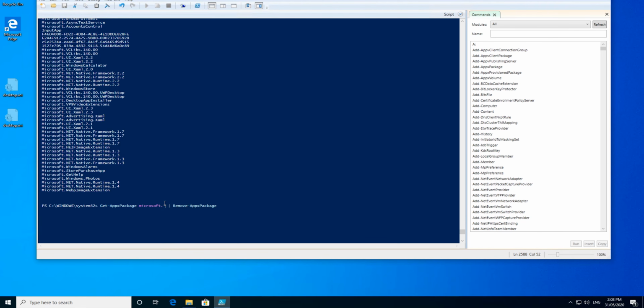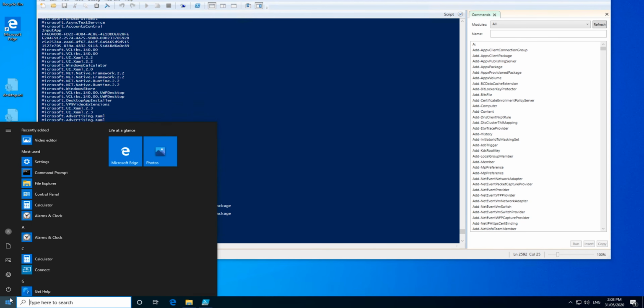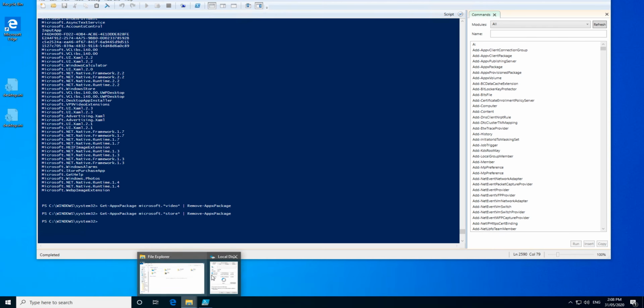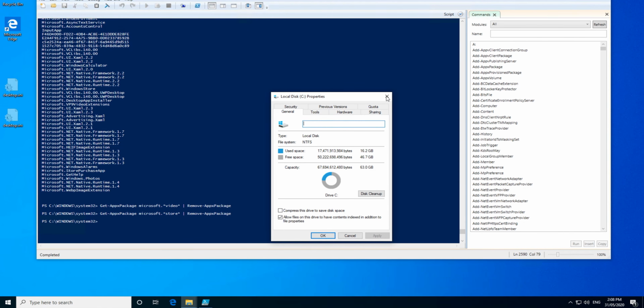As you can see, I'm going through a lot of these and I'm putting in the star. You can highlight these. As you can see, I've managed to speed things up by highlighting the whole thing rather than hitting backspace. And look at that start menu. Isn't that nice and clean? Going back, we're now using 16.2 gigabytes of space. That's a lot better than the original 40-something gigabytes.